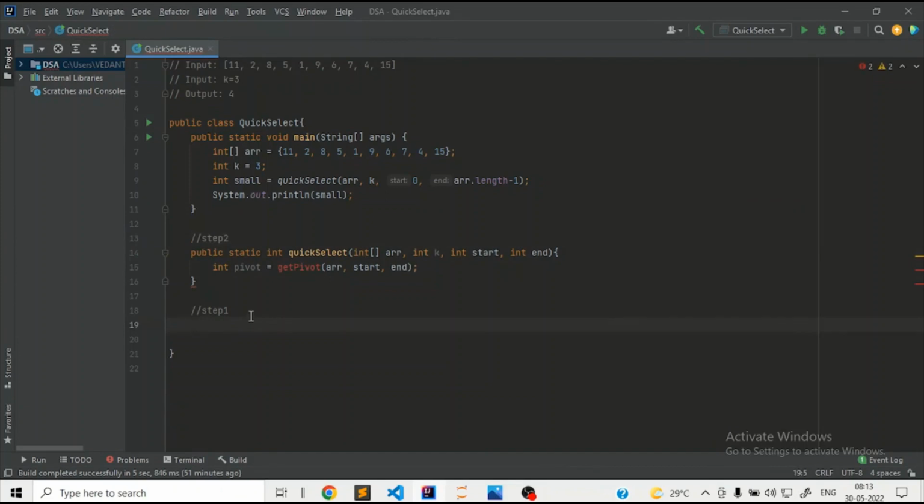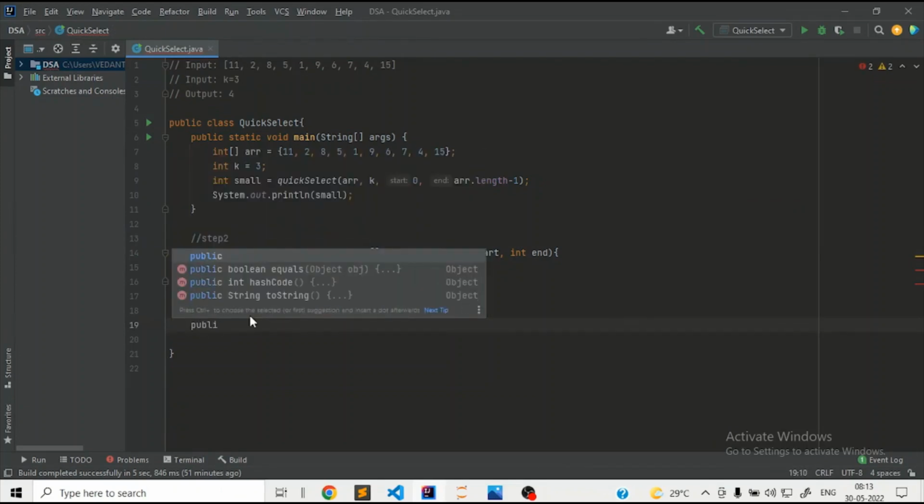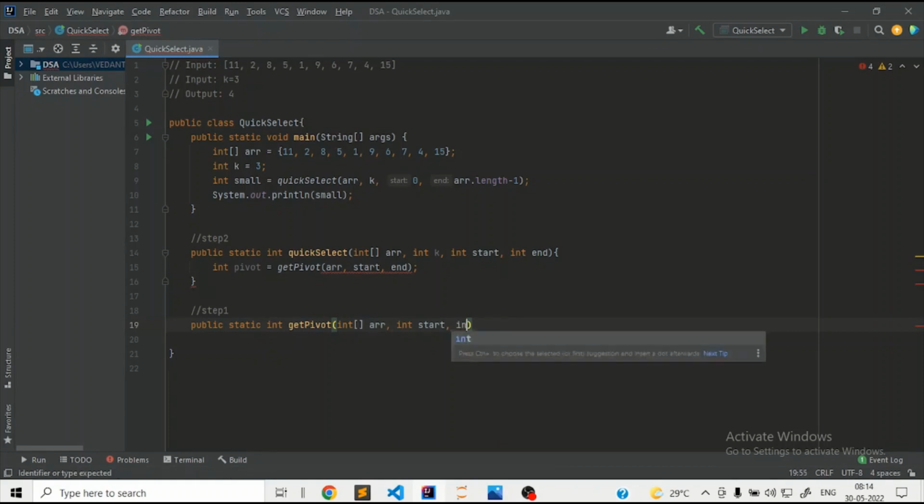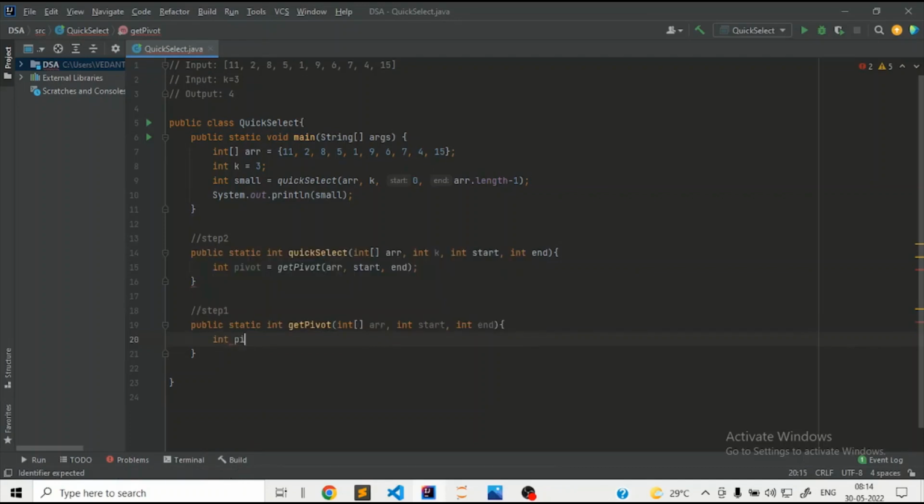So the first step is finding the pivot element. We'll write the method for the pivot element, that is get pivot. It is going to accept ARR as an argument, the start index and the end index. Inside it, we are going to have a variable, that is pivot element, and that is going to point to the last index, as we understood from the concept.